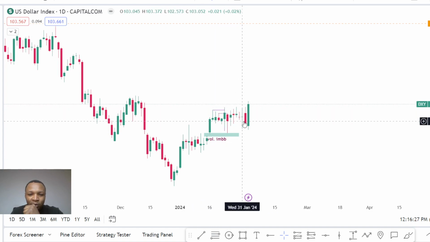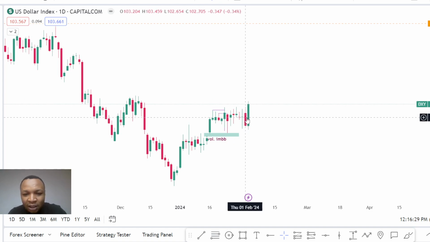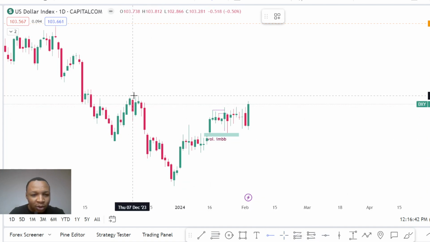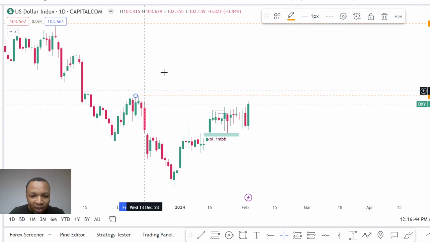It has been ranging for a while, but the NFP data and FOMC data came out and they are showing that there's no weakness on the dollar. When there's no weakness on the dollar, that means the dollar is showing signs of strength. So we want to see the daily time frame, first of all, going into next week, break this high, give us a retest, and then continue buying.